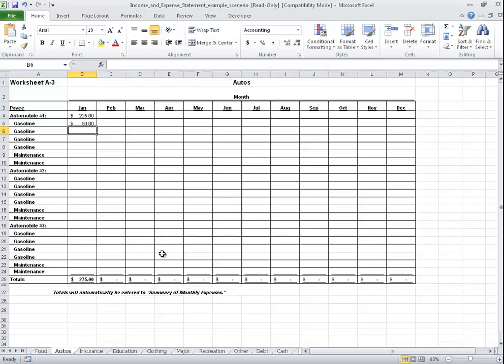You obviously don't drive too far, but either way, be as accurate as you can with this as well by going back, looking through your finances, and seeing what you're actually spending at the gas station. And I don't mean just at the pump. That's what I'm looking for here, not the snacks that you might pay by credit card inside. When you go to the gas station, it's important that you pay at the pump. Why? It keeps you from going inside and spending money on little snacks that you probably don't need at the time. So stay outside, pay at the pump. This ensures that you're only getting gasoline.